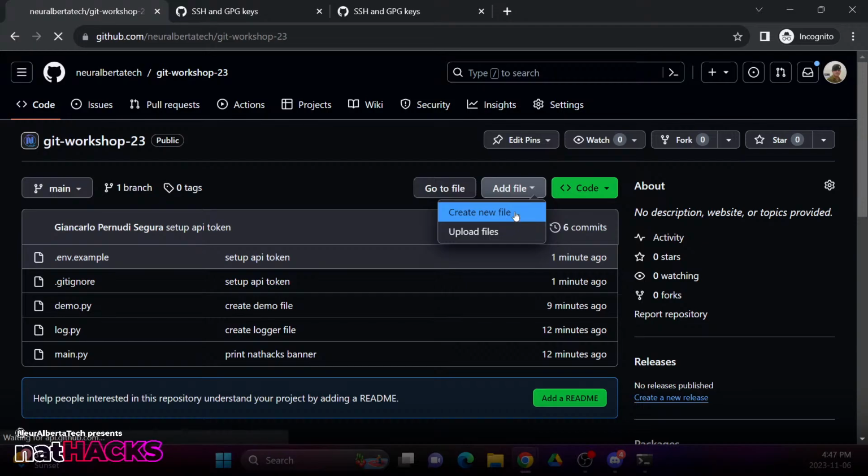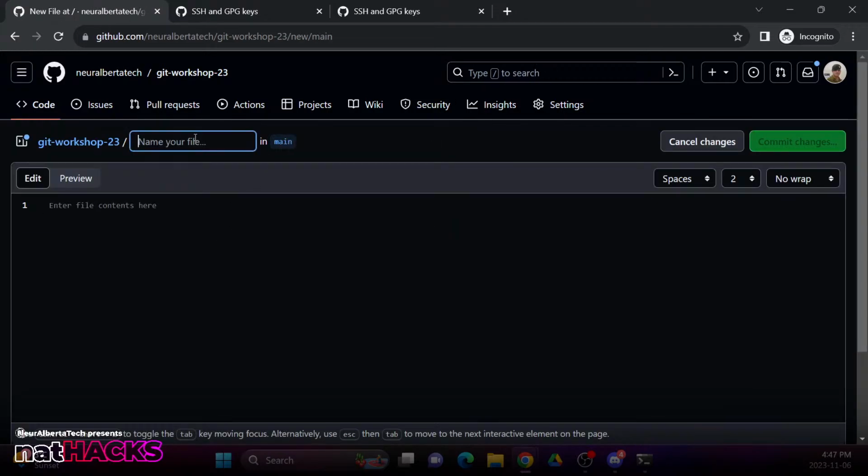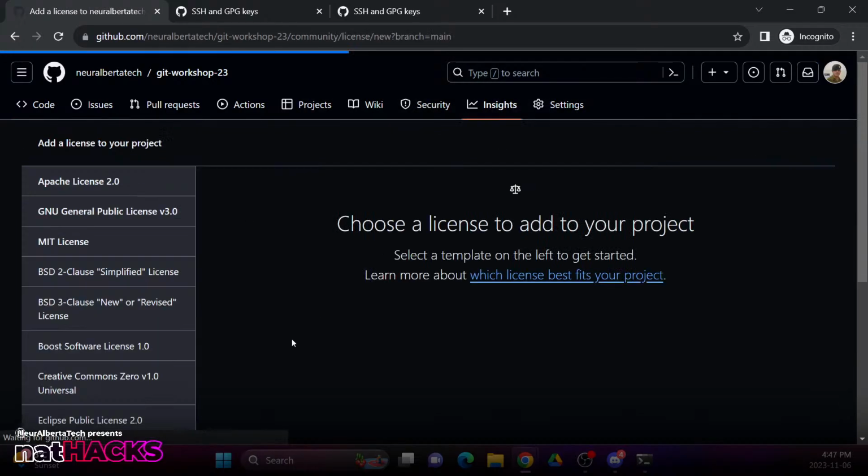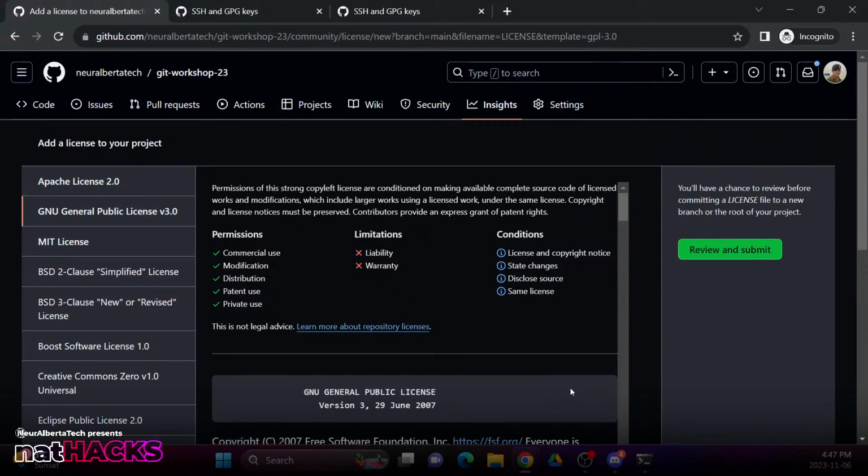So I go into add file, create new file, and then I name my file uppercase LICENSE. You see this little button appear for me: choose a license template. So I can click that, and boom, now I can choose from a bunch of pre-made licenses what I want. In this case, I want GPL3, for example.